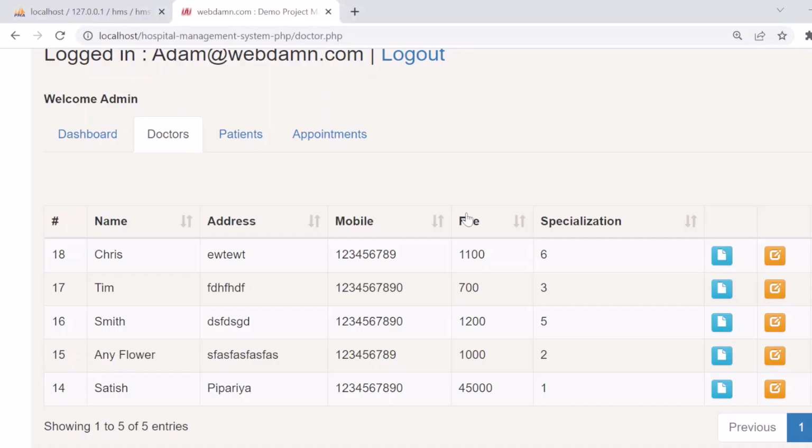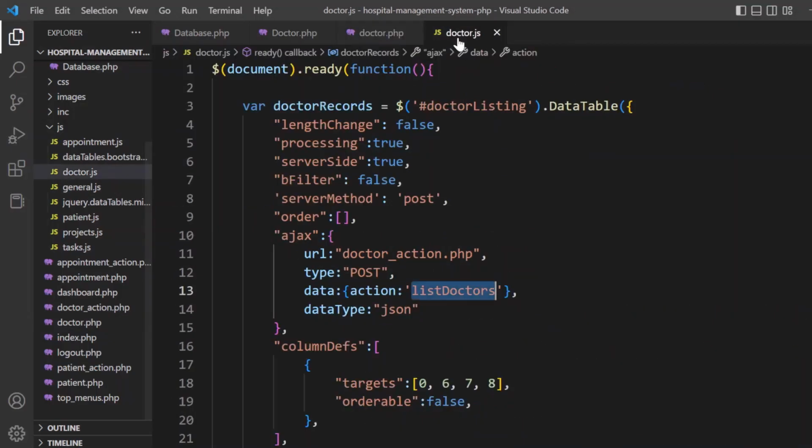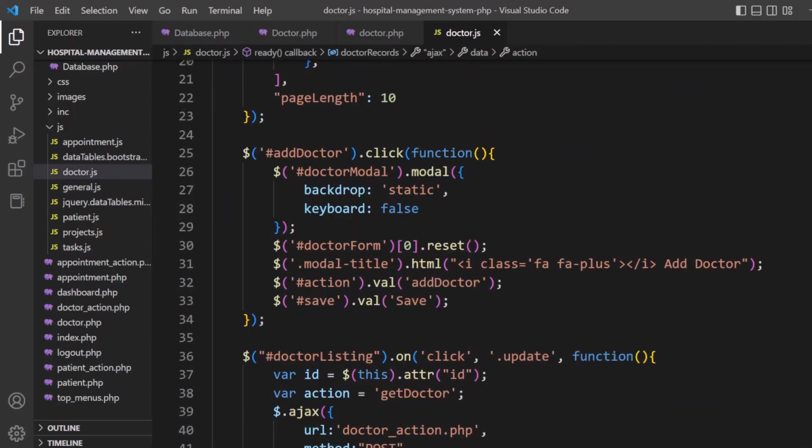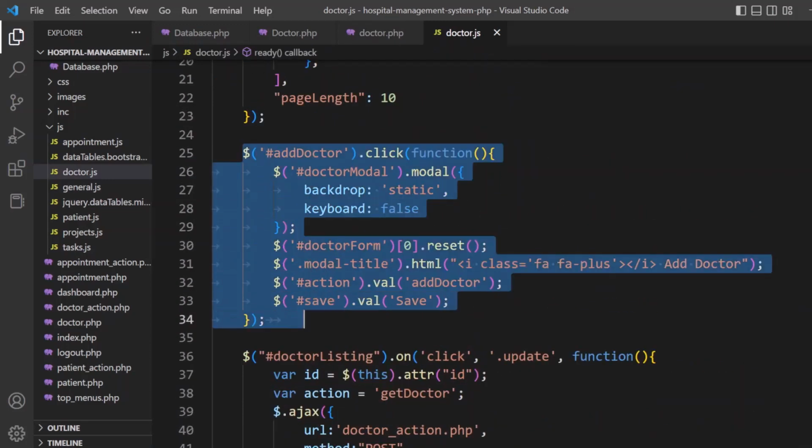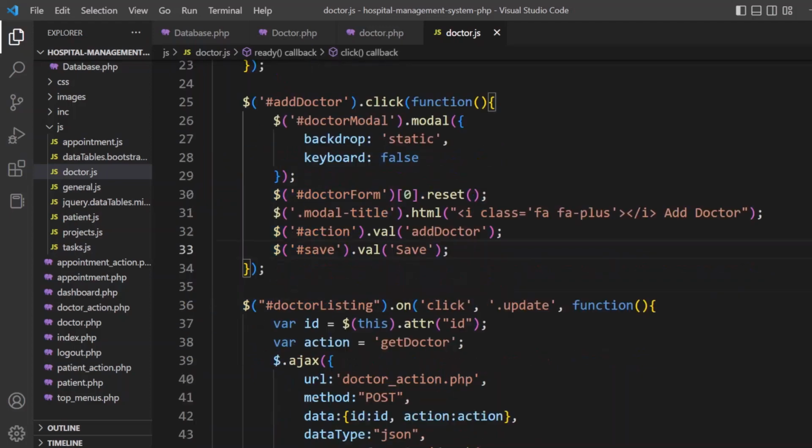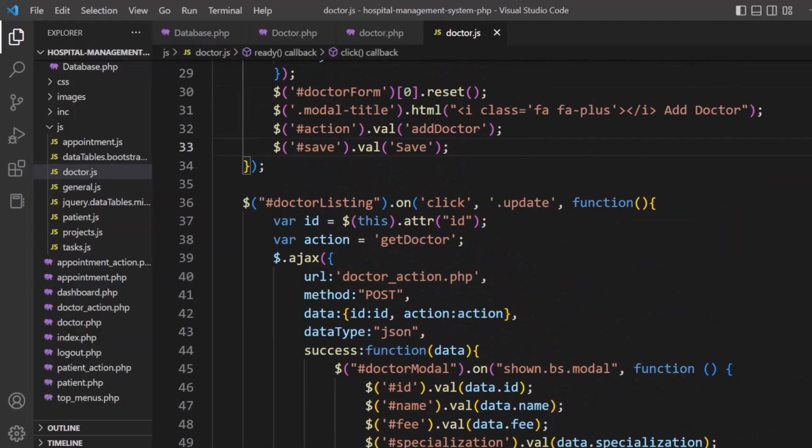In the JS file, you can see we are opening the new modal for adding a new record of doctor, and also here we have an update method, implementing the update click handler to load the details of the doctor for updating in a modal.